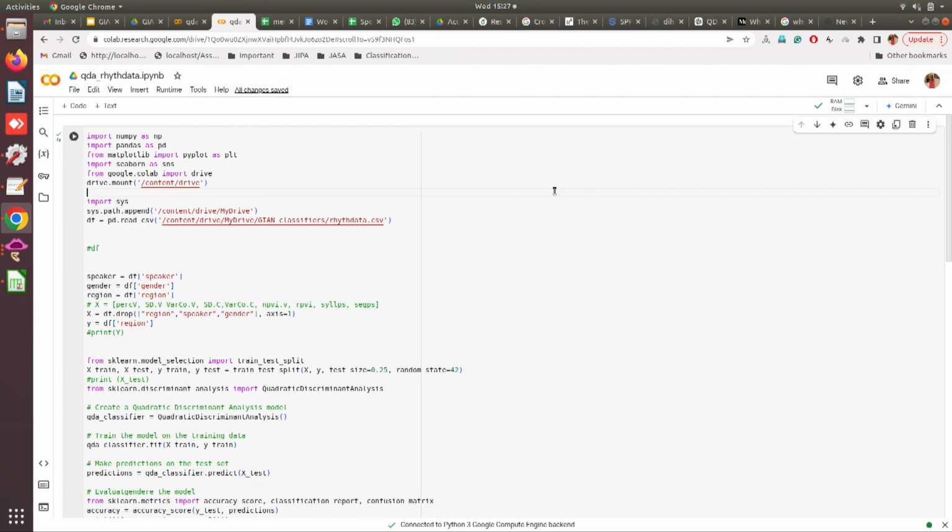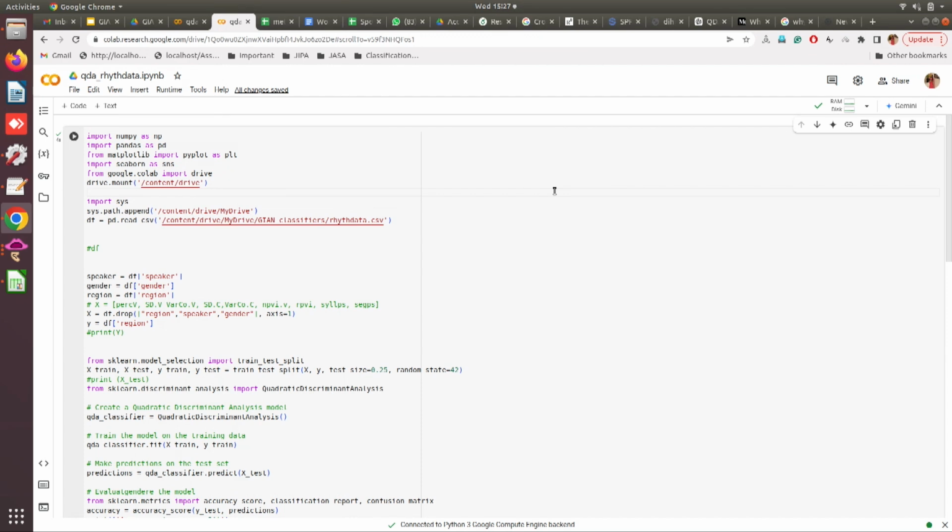So here first, since Google Colab is running online, we need to mount the data first and then we need to process the data. So for that you have already uploaded your ipynb files, Gyan classifiers, into your Google Drive. So first you need to read the data.